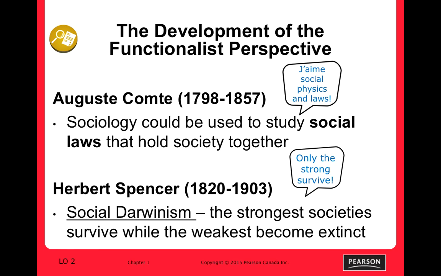Herbert Spencer, he took the idea of Darwinism, which is, as you know, survival of the fittest, and applied it to society. So using Darwin's theory of natural selection, or Darwinism, he said that some societies were, quote unquote, more fit than others because they adapt better to changes in the environment. He said the strongest societies would survive and the weakest ones would become extinct.